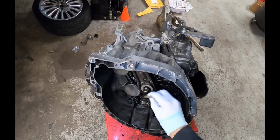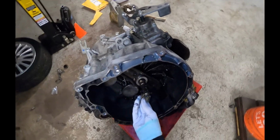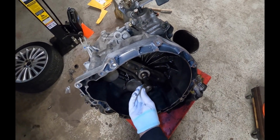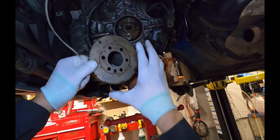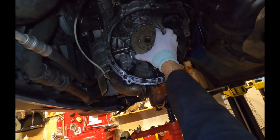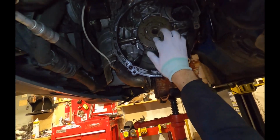And then I'll slide the arm over the guide tube, and then I'll push it over, and that's good to go. The last place I'm going to put the grease is on the input shaft. If you don't put grease here, the clutch disc can hang up, make it hard to install, and I'll just wipe off the extra so there's not too much. All right, we'll go back under the car again, and don't forget to reinsert the crank position sensor, lining it up with the dowel here on the bottom.